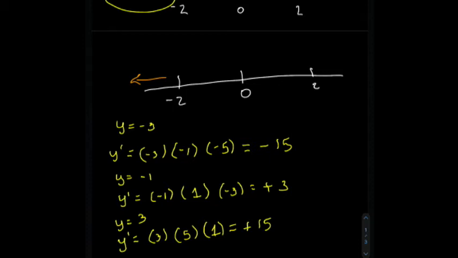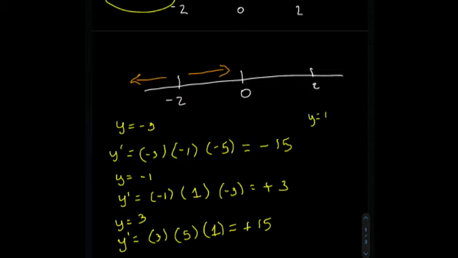Okay, so in the next region we selected -1, and in that region we got a plus sign. So a plus sign means an arrow that goes to the right. In the next region we selected, oh, did I forget to? Oh, I didn't use 1, but doesn't matter. Let's do it really quick here.